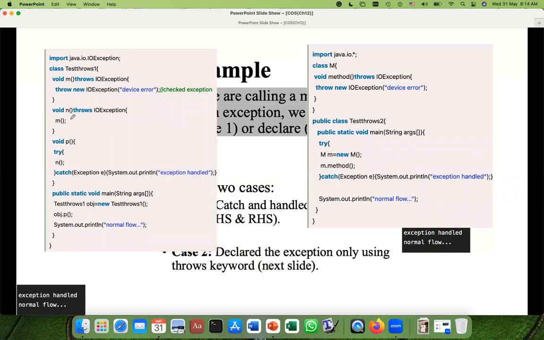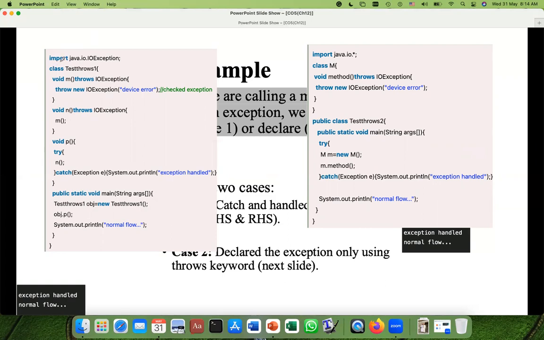Now here on the left-hand side, this program is also throwing an exception, and this is throwing a checked exception.